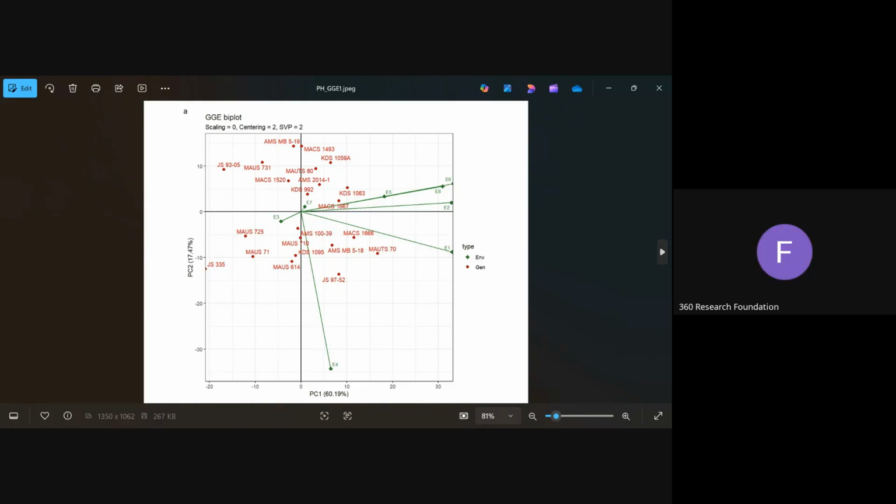In BLUPs, we used to present the yield graph along with yield contributing traits. So if you have 8 traits, we are focusing mainly on yield. What is the multi-environmental effect on yield? Yield is the main criterion for this. Usually there is no need to represent these 7 graphs for each character. Here we are considering 8 traits, 8 into 7, so 56 graphs would be there only for GGE.